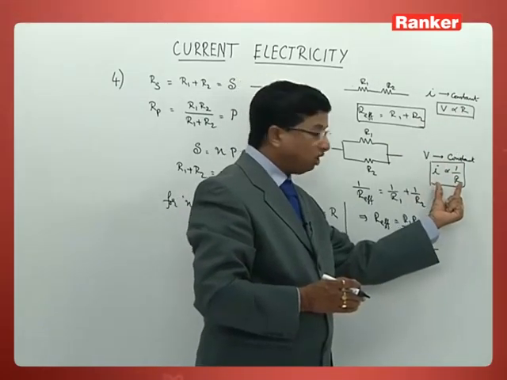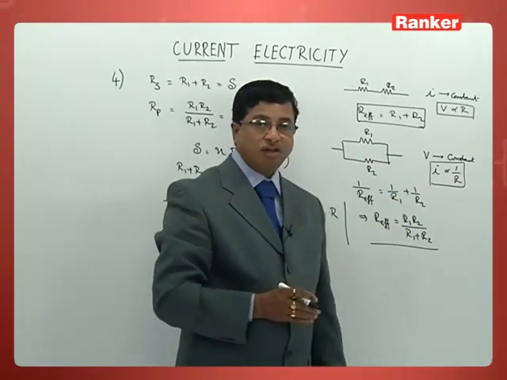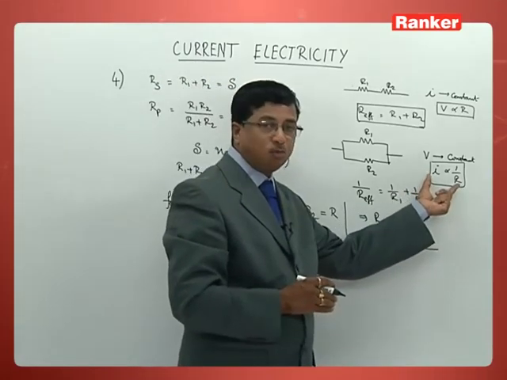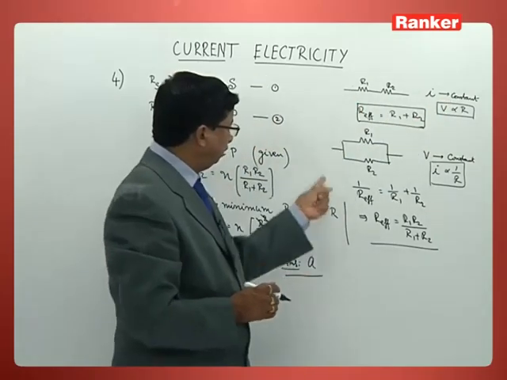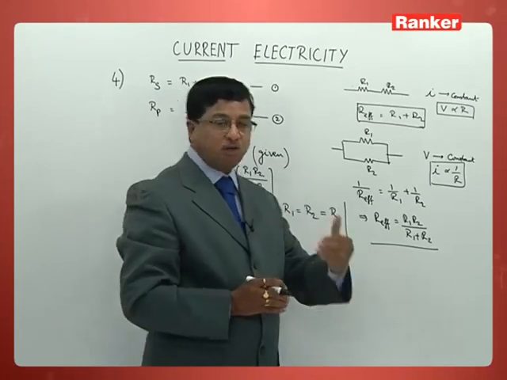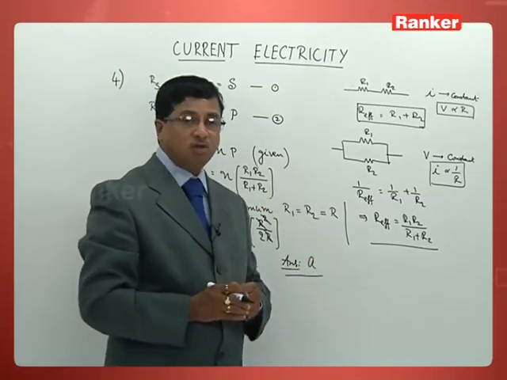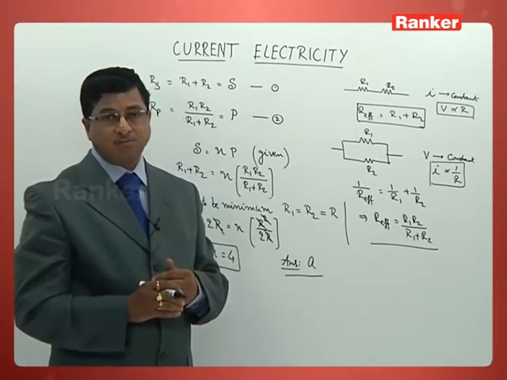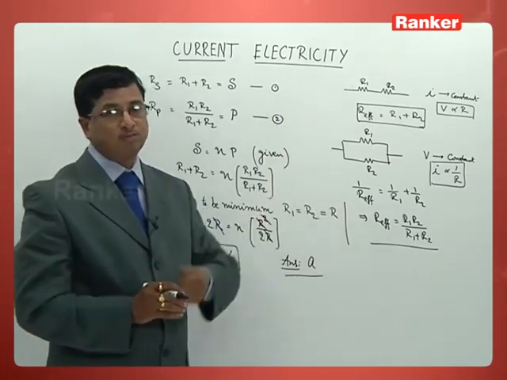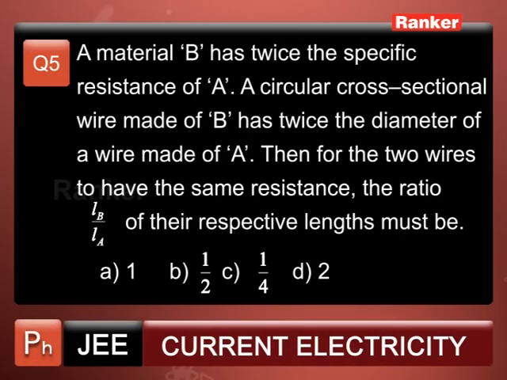Exactly like that, what are the variables in parallel combination? Current and resistance. Now the question, how do they vary? They vary inversely with one another. So these are the points, if you can remember them directly or recollect them while doing a model problem, it's not a big task for you to solve such models. One of the good models we have. So this is question number 4 for us in this sequence. Let us switch over to problem number 5.